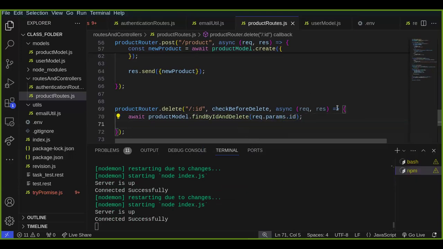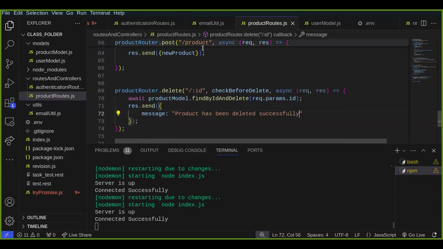Then after that, I'll just res.send, then I'll say message should be: Product has been deleted successfully.